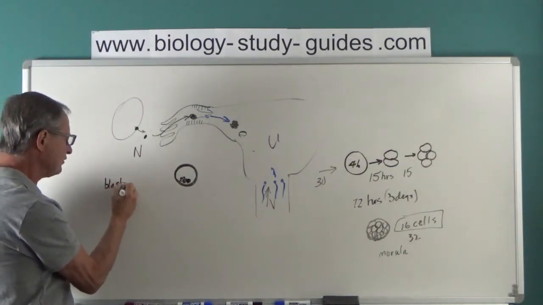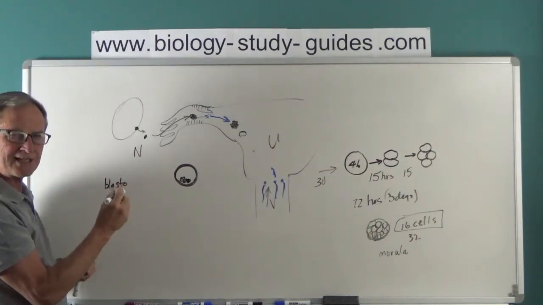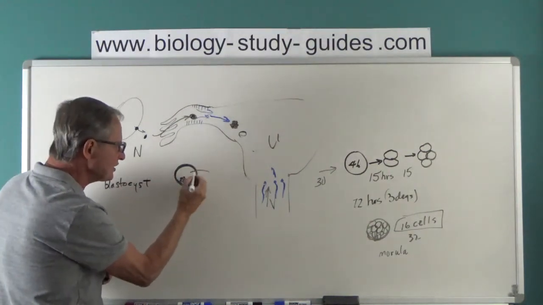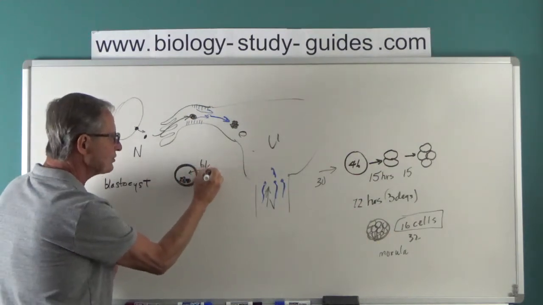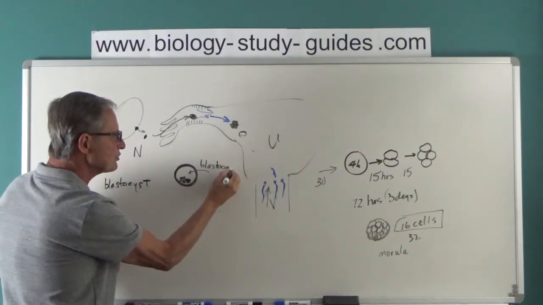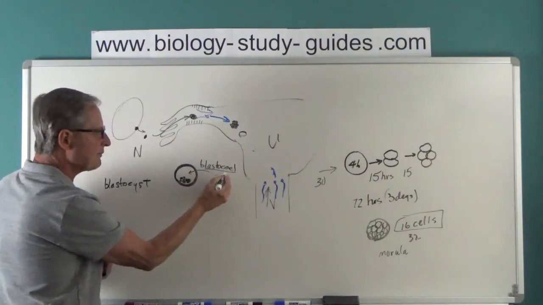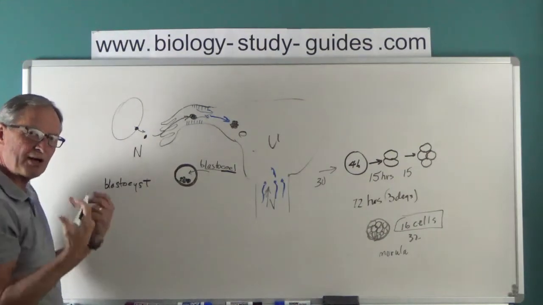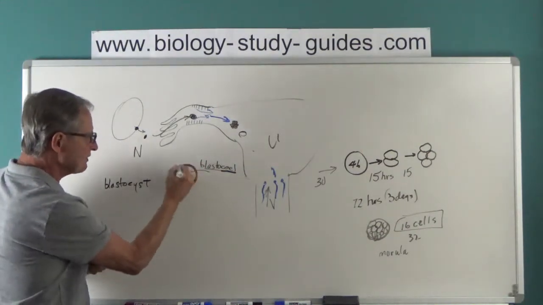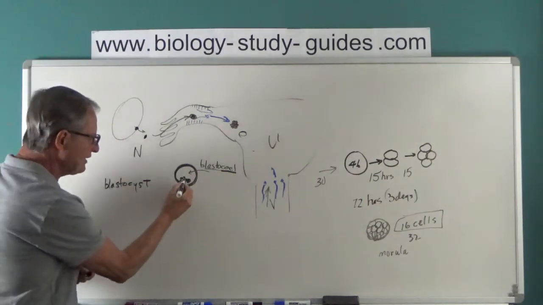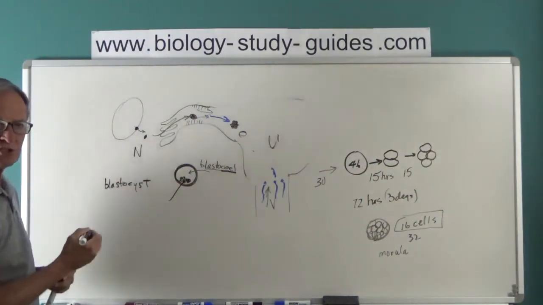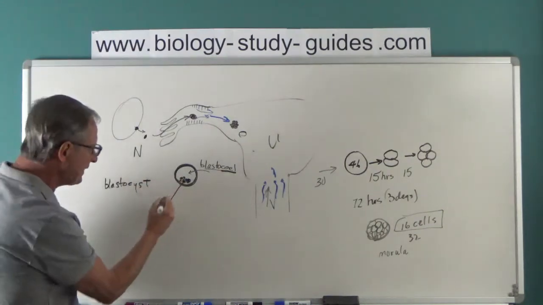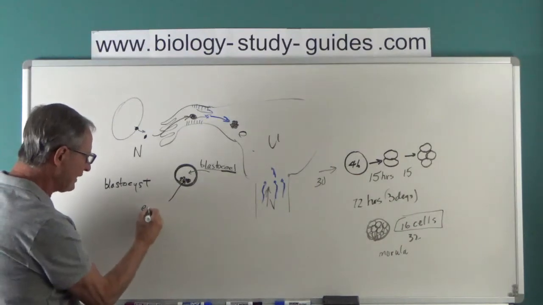So we have a hollowed out ball of cells, and this hollowed out ball of cells becomes known as a blastocyst. And inside this space is called a blastocoel. And if you remember in previous biology courses, you may have come across the term coelom, which is the body cavity. So we have this blastocoel, which is the inside. And these cells in there, these become the embryo. These are the embryonic cells.